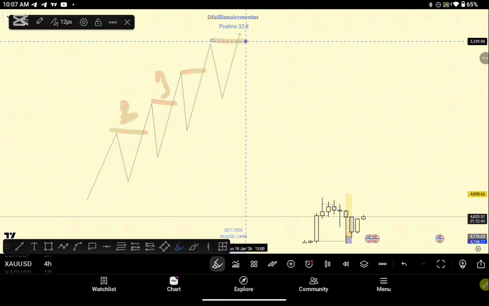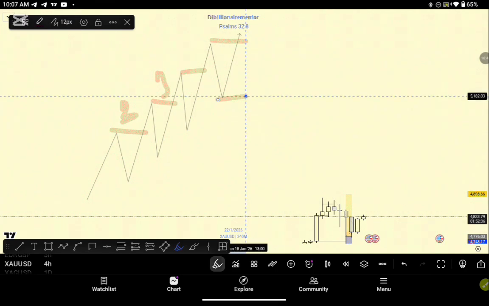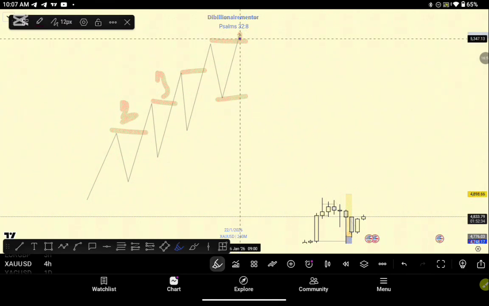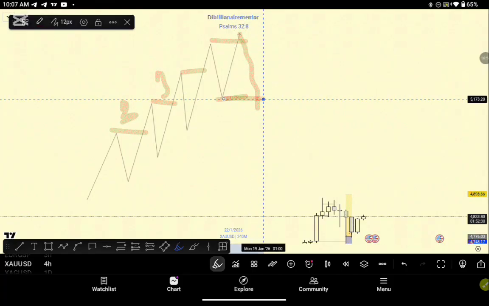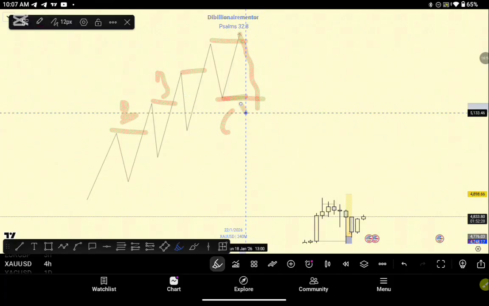When then can we get our change of character? Don't forget, these are protected levels. The moment price reverses and takes out this low, it simply means we've gotten our change of character. Do you understand? Let me use a good illustration.